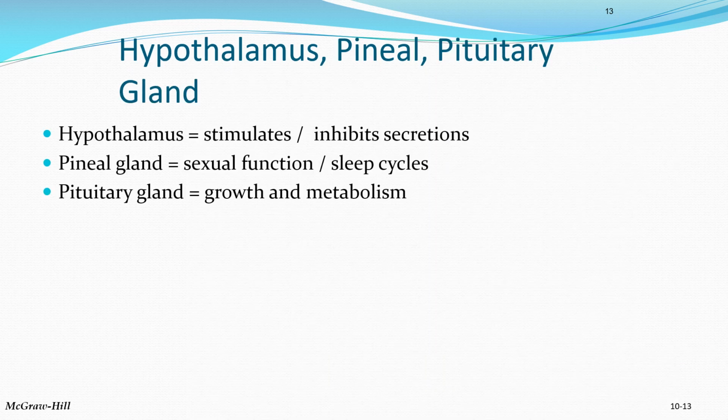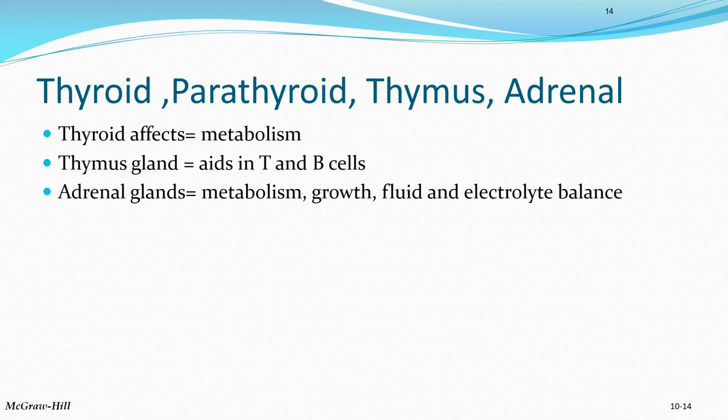So hypothalamus, right below the thalamus. So it can override the immune system. Remember, it acts as the bridge between the nervous system and the endocrine system. Pineal, these are just review. Melatonin, and then sexual development. Thyroid metabolism, and also calcium regulation with calcitonin. Thymus, HIV attacks your immune cells, T cells, and then B cells are your memory cells.